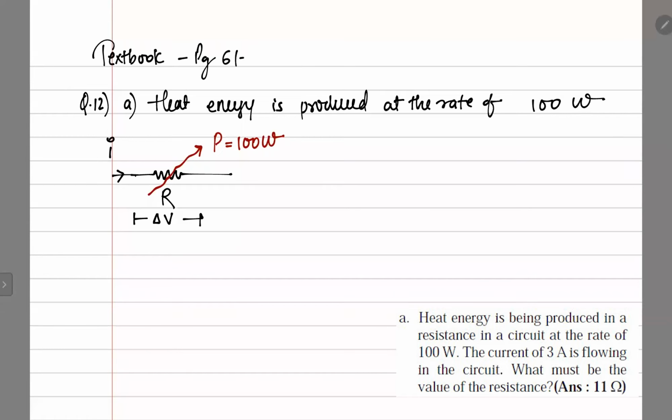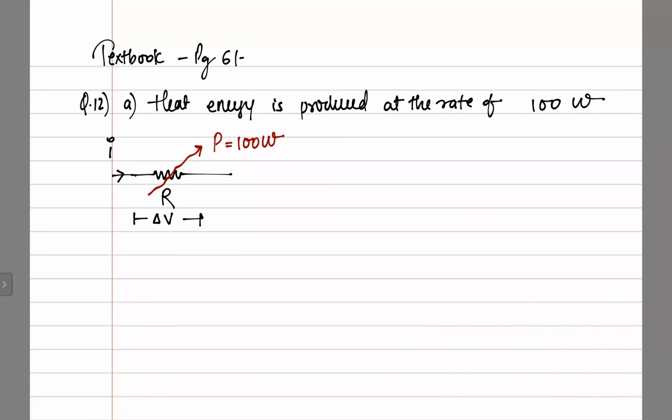क्वेश्चन की पहली लाइन. क्या क्वेश्चन का पहला लाइन सबको समझ में आया? दैट हीट एनर्जी इज प्रोड्यूस्ड इन अ रेजिस्टेंस, यानी कि देयर इज अ रेजिस्टेंस R. मैंने बना दिया. अब रेजिस्टेंस है तो बॉस करंट और पोटेंशियल डिफरेंस तो होगा ही होगा, तो वो भी दिखा देते हैं. तो देयर इज अ रेजिस्टेंस R एंड द करंट इज I, द पोटेंशियल डिफरेंस इज डेल्टा V. पावर कितना निकल रहा है? सी 100 जूल नहीं है. इफ इट वुड हैव बीन 100 जूल तो वो एनर्जी होता, वो हीट होता, वो वर्क होता. बट यहाँ पर 100 वॉट है, इसका मतलब पावर है. और अगर पावर है तो पावर इज इक्वल टू 100 वॉट.